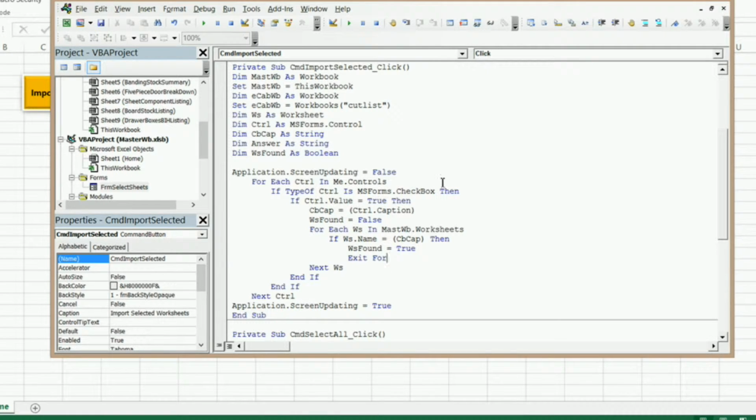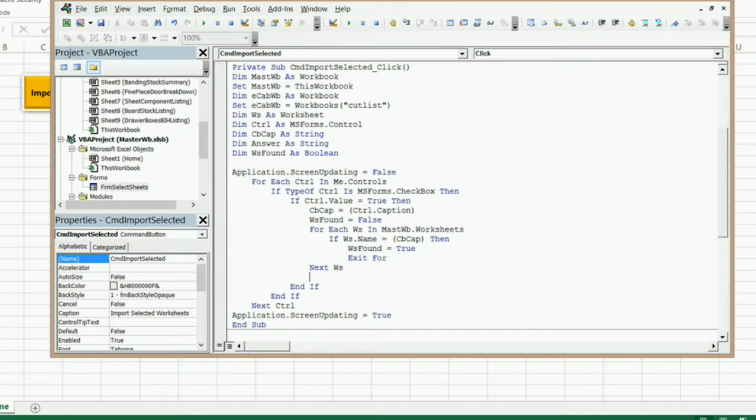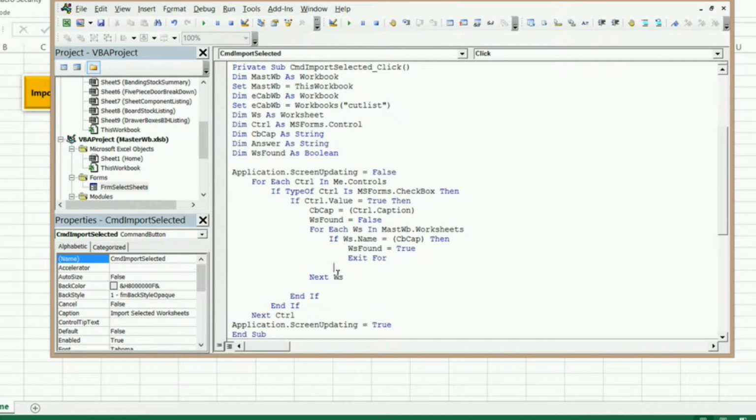What we need to do next is tell it what to do if it does find this. So after next worksheet right here, I'm going to hit enter, and I need an if statement. And what we're going to be doing is a different type of if statement. Actually, I got if this, then I do not have my end if right here. I'm just about to mess up again. I need end if.